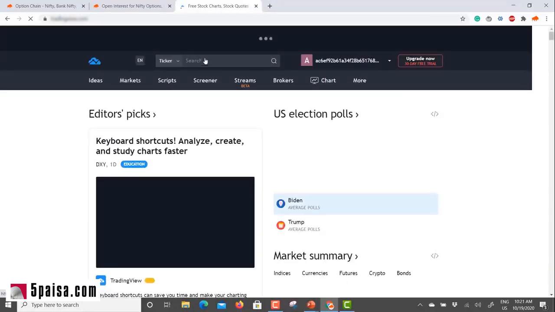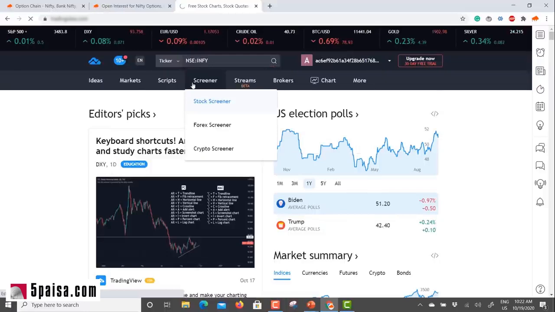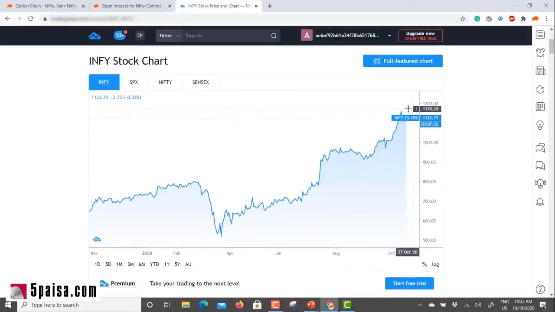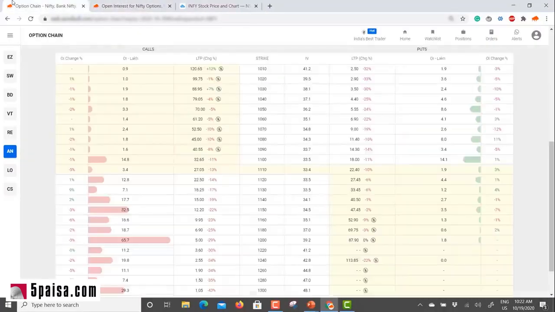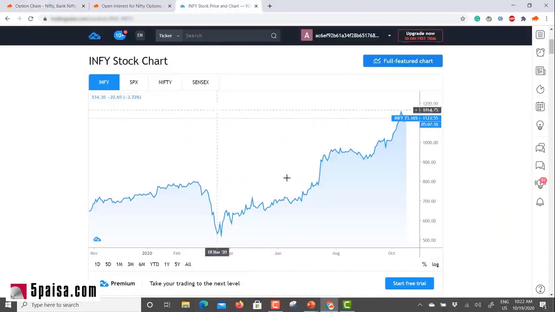Let's look at the chart of Infy. You can see this, right? Infy went to nearly 12,000 and just crashed from there. So this was the high around 11.55 and it crashed from there. So there is some value which you can make out of the option chain here, which is that 12,000 is likely to be a resistance.